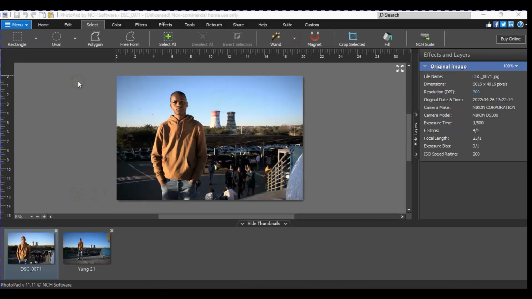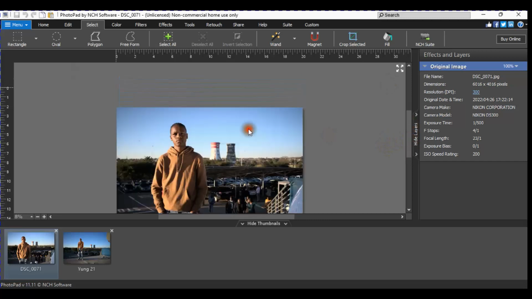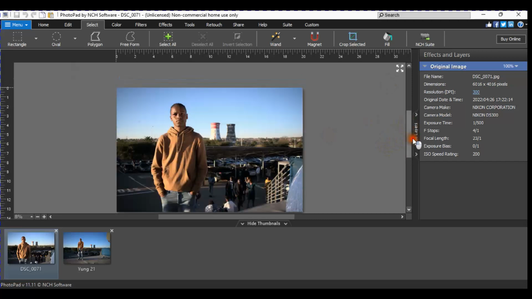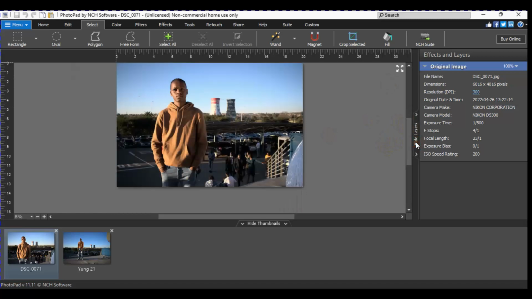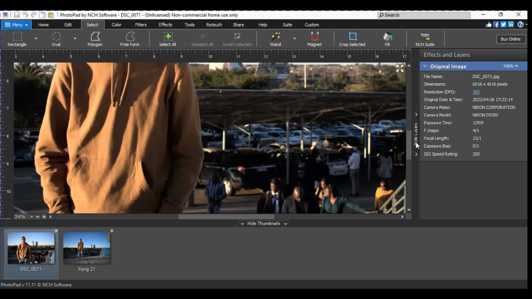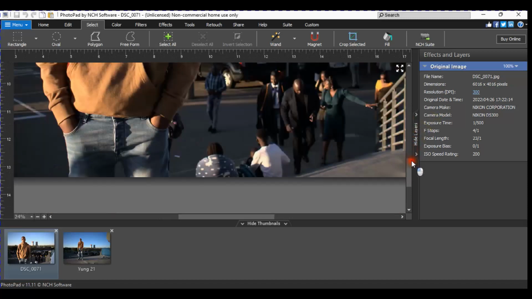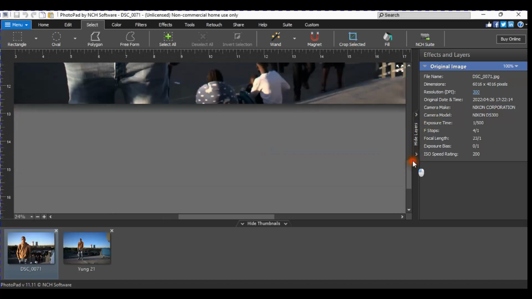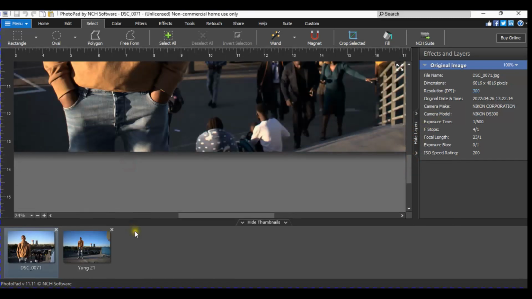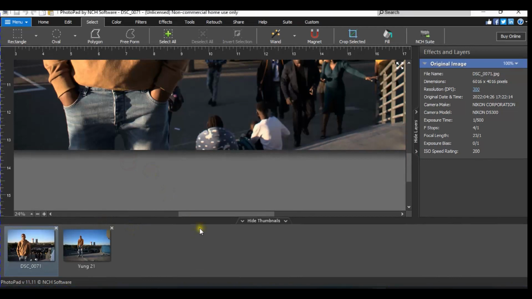So preparing yourself for removing a background is all about, the first thing you need to do, just zoom your picture. You need to be able to zoom your picture so that you can cut things precisely and make sure you're cutting the right things, not just doing anything the way you like. So this is the first thing you need to do. Be very close to it.